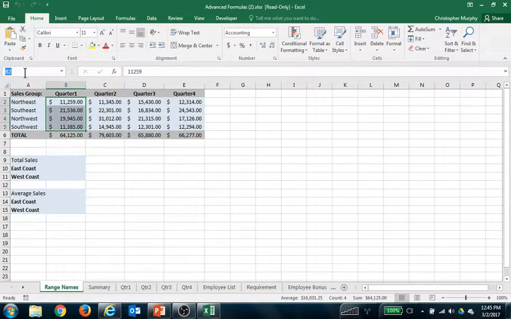Anyway, so here I'm going to go ahead and just start typing Q1. Okay, and remember, no spaces. So I'm typing Q1 without any spaces. And after I've typed in the range name, you've got to remember to press the Enter key. Sometimes I see people type in a range name and they forget to press the Enter key to complete that. So after you've typed in the range name, press the Enter key, and that's it. You've just created a range name.